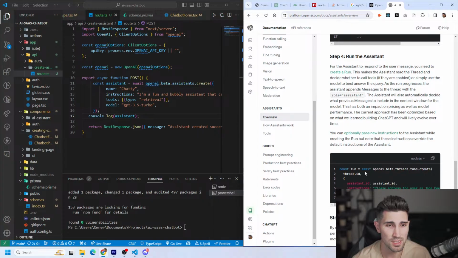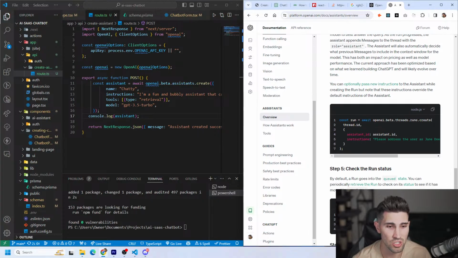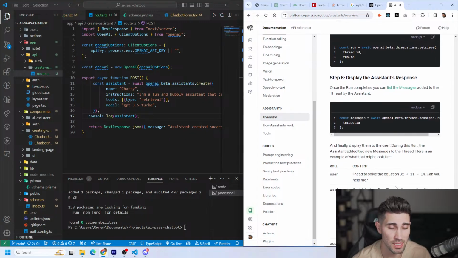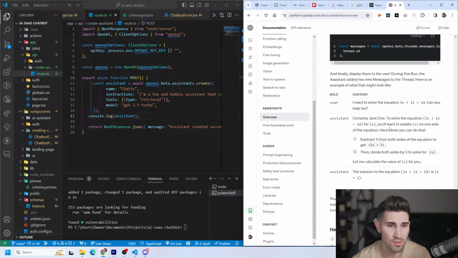And then you run the assistant, but I know you have to check the run status. And at first it's going to be queued. Yeah, it's going to go in a queued state. And then you need to constantly keep retrieving the run status until the status is complete. And then when it's completed, it will give you the answer. And then we have to stream in the response to the user through the chat widget. And then after that, that's pretty much it.